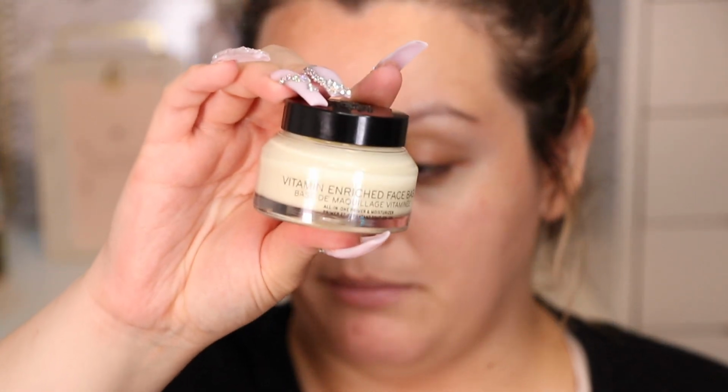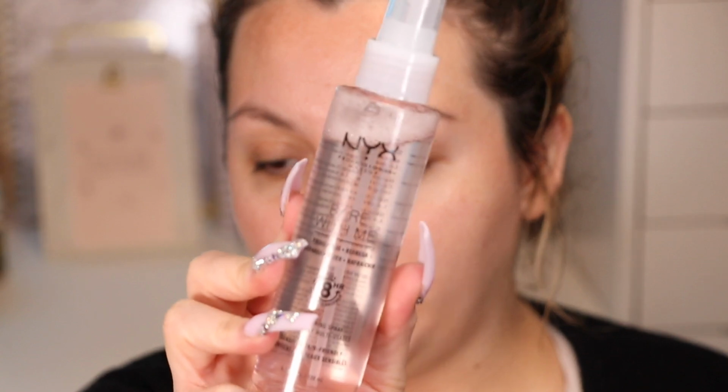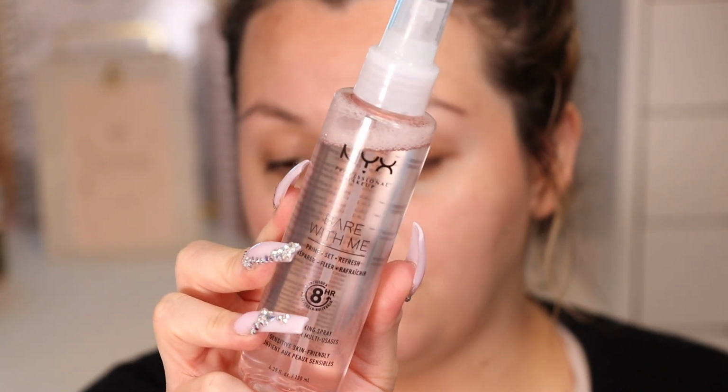For primer, since I am saying that you really have to hydrate the skin, I did use the Bobbi Brown Vitamin Enriched Face Base. This is super hydrating. I already have it on my face. We already got that situated. But then I also used the NYX Bear With Me spray. This can be used to set your makeup as well as to prime. So I did a little bit of both because I said I am extra.